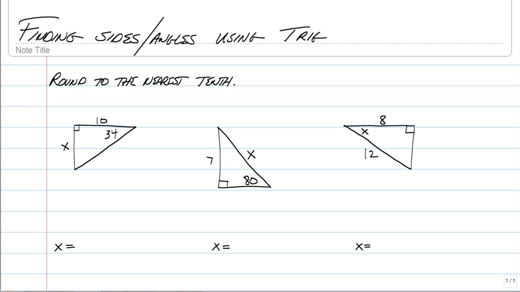Now, things are going to be a little bit different for the setup based on where the location of x is. So in this first example, we see that we have our angle 34. Now remember, all of our opposite, adjacent, and hypotenuse are always based on where the angle is. So x is opposite of the angle. This is opposite of the 90 degree angle. That's always our hypotenuse. And then this is right next to the angle, so it's known as the adjacent side.